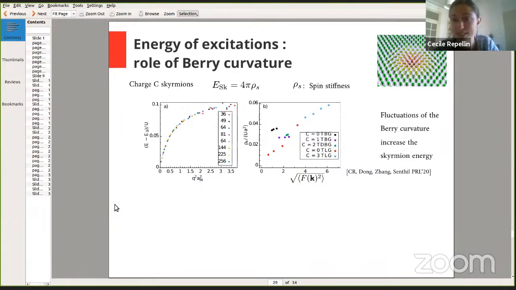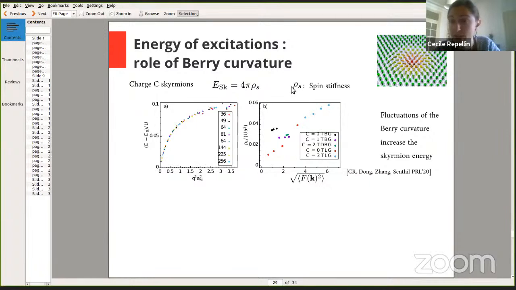And because this is almost fully polarized, this is a relatively small Hilbert space, so it's possible to go to quite large sizes and obtain this nice data collapse for various system sizes. This corresponds again to the number of points in the Brillouin zone, or if you prefer, the number of electrons. Since it's spin one, it's the same here. And then by extracting the slope of this relation of E versus Q squared, I obtain the spin stiffness, which I have extracted here again for various models, various parameters, various moire systems.